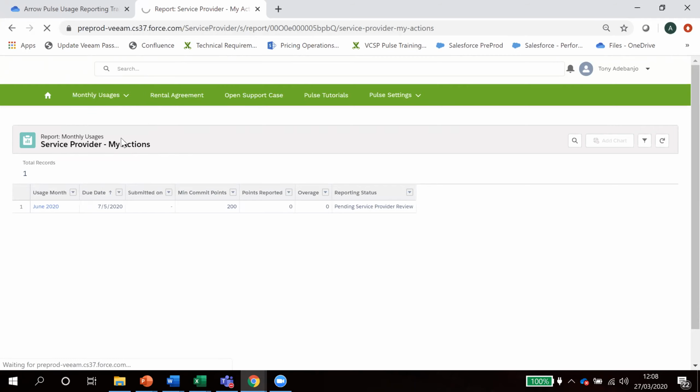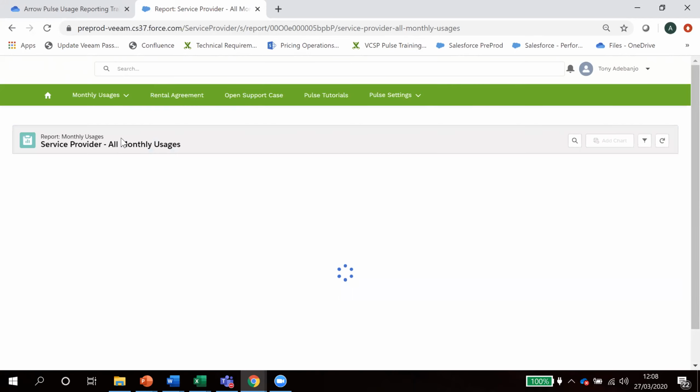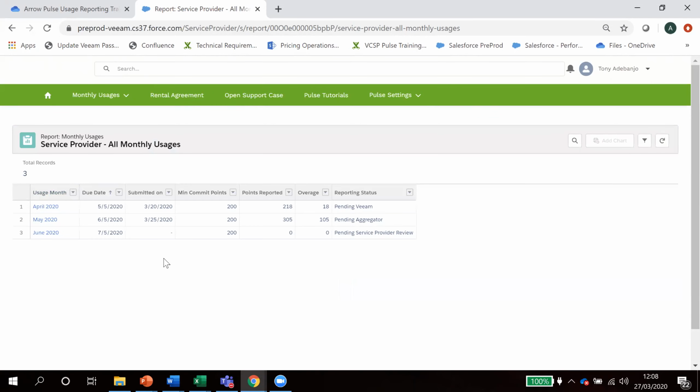All monthly usages. So this basically, the longer you have started reporting your usage in Pulse, the more this is going to build up. So you can basically see that as a service provider, I have my April, May, and June usages, and I can see the different statuses. So pending Veeam or closed means that your aggregator has pushed it to us, and that's done.